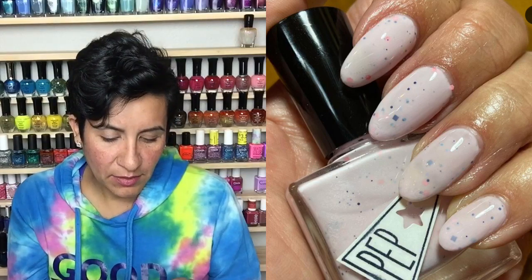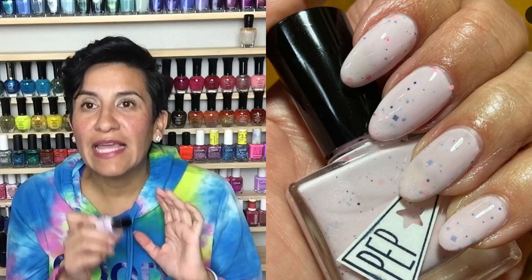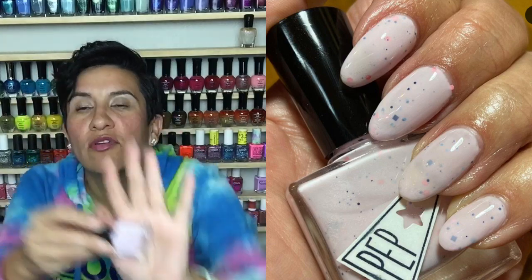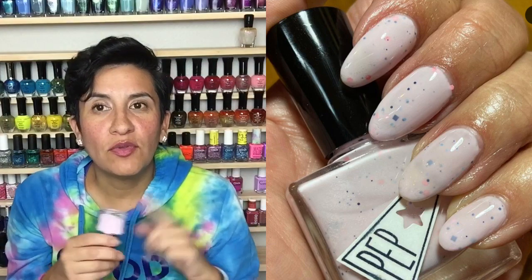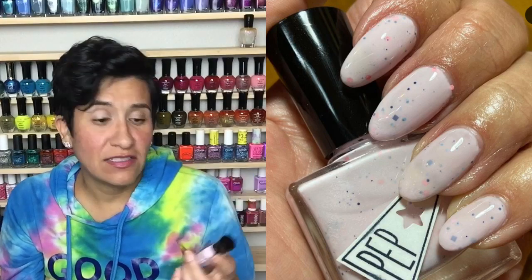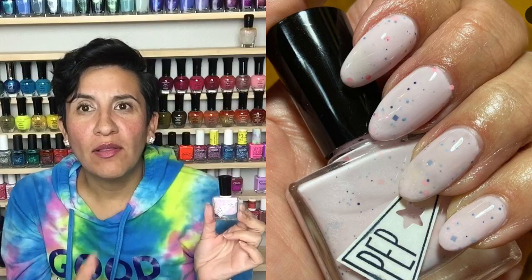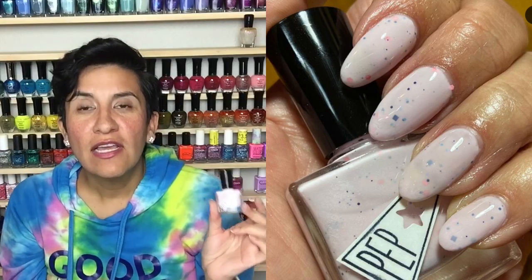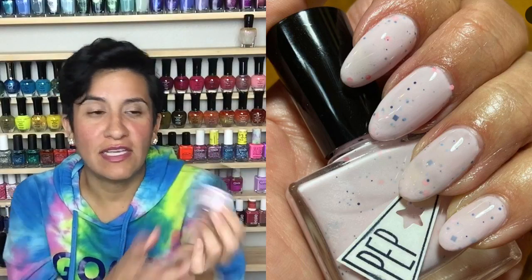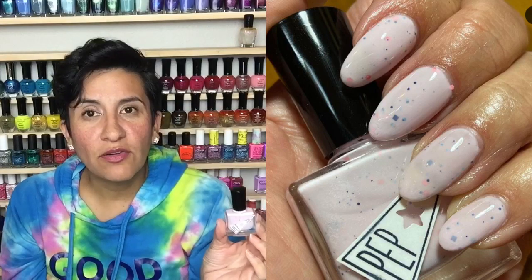Then it has some matte pinks, matte corals, matte navy blue glitters. I love the glitter mix in here. It's really, really beautiful. I have a live swatch and review that includes this polish. I'll link it down below. And I think I saw this on her site for like $6, you guys, which is an amazing, amazing value. I know the bottle is small, but to get an indie polish for $6, you're lucky to get a super mini size, which is way smaller than this, probably half this size, for $5 from most indie brands. It was a great formula on this too.